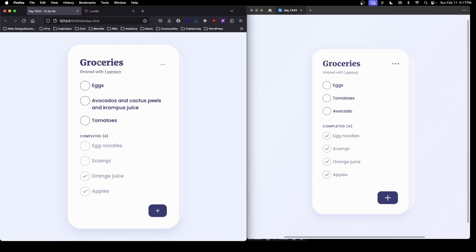Now, what I'm not going to do in this video is hook this up with JavaScript to make it actually do stuff. If there's interest, I'll do it in a separate video. But I want this video to focus on just building out a static design in HTML and CSS. But in a perfect world, if you were to click this plus button here, something would happen. There'd be some kind of text input where you add in a new grocery item, and it should be put in this uncompleted or unbought list automatically. And if you click the checkbox, this should go to the completed list and get the same gray styling, right?